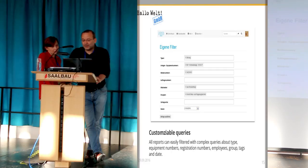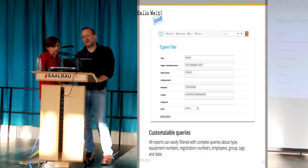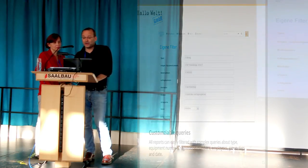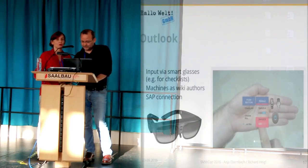I was really surprised that we could do this in that way. The beta version is now at our customer and they have been working with it for a few days. Usability is one thing — make it simple, working with forms. Some people may say this is not the wiki way, but collaboration and sharing knowledge is much more than just having a wiki system. Using the wiki as a platform to make something new and highly customized for the customer is a really good thing. And anyway, the wiki is there — if workers want to work the wiki way, they can. It's just a normal MediaWiki.